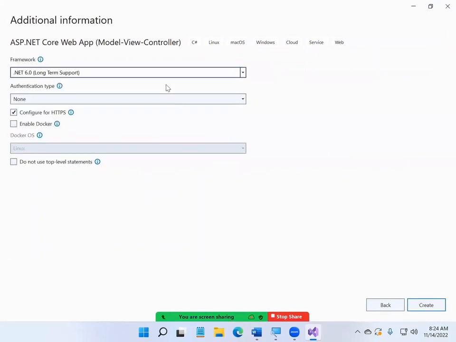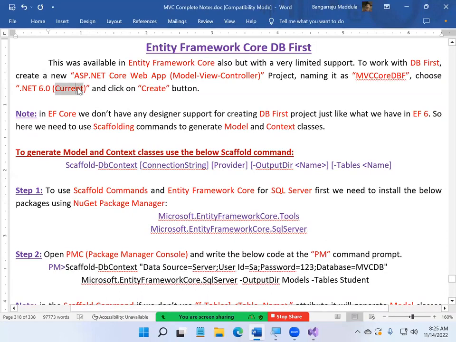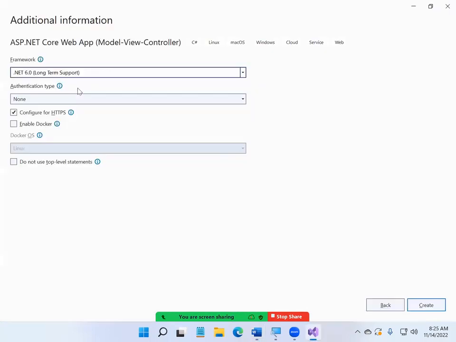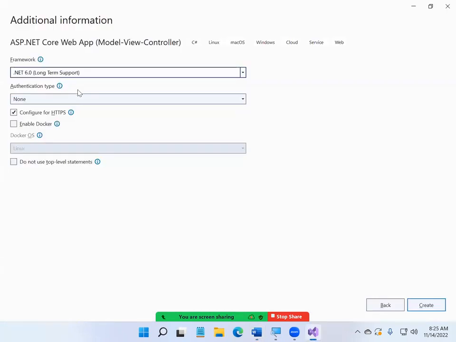Next. So just choose .NET 6.0, long-term support. And also select the checkbox Configure for HTTPS.